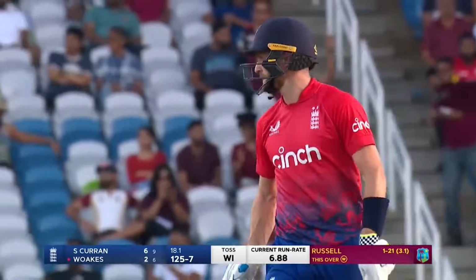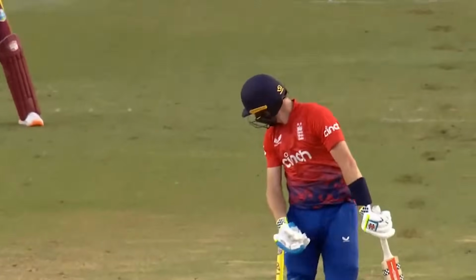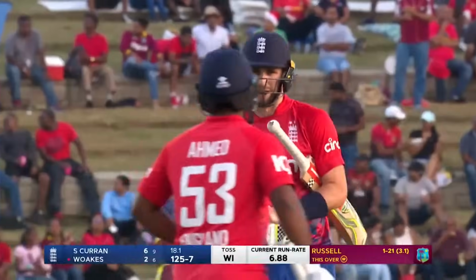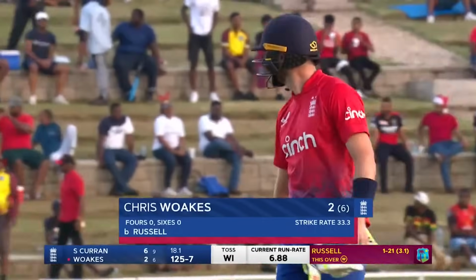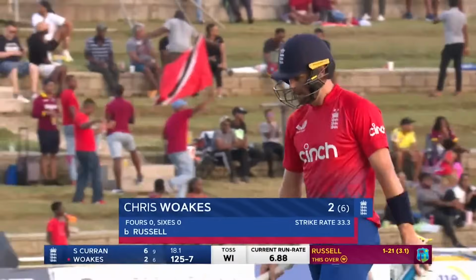Well, these are the things that West Indies weren't doing 2 days ago, or even in the game before. These are the things that everyone says you've got to try when you're trying to restrict and or take wickets and or both. And that is pretty much the perfect Yorker from that angle into off stump. So Woakes is gone for just 2. England really struggling now, 125 for 7.